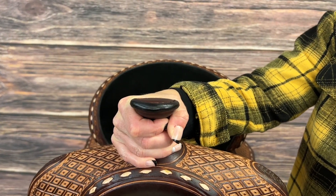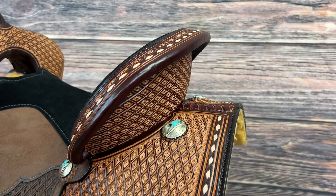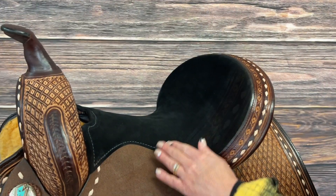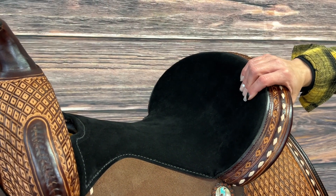It has a three and a half inch neck so you can get your hand around your horn when you need it. The saddle has a five inch handle so it's going to give you good support when you need it as you're riding. The seat has black suede, which is a favorite among barrel racers, and it also has a nice layer of foam in the seat for comfort.